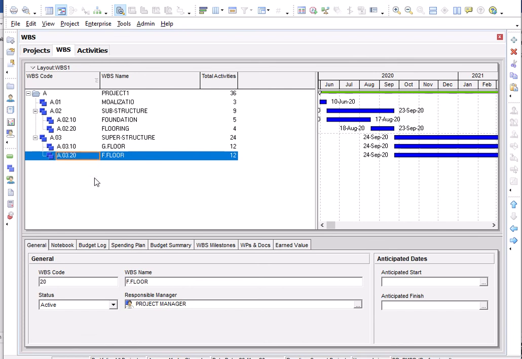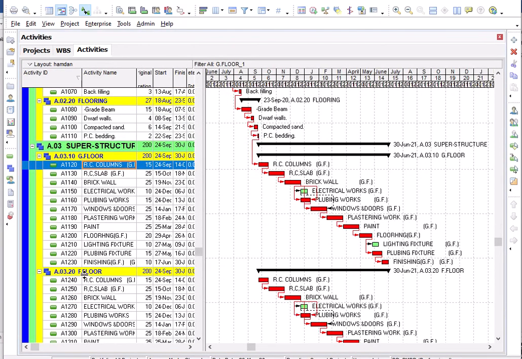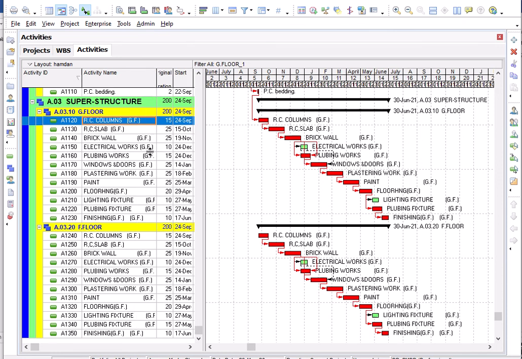Like we said, 20, 10, 20. We go back to the activities. We find this is the first floor, but we find ground floor also in this and in this, so you have to change this to first floor. Just put F for first floor.